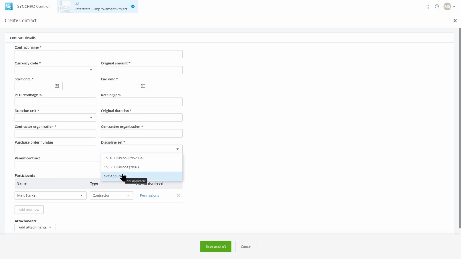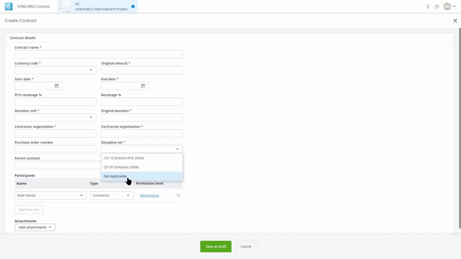The not applicable would probably be used for non-North American entities or companies that don't care about this stuff. It's totally possible to use a system and not have an organized breakdown by, quote unquote, divisions, and that's again how we do stuff in North America.